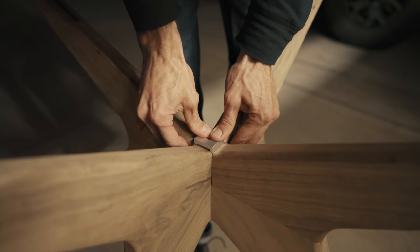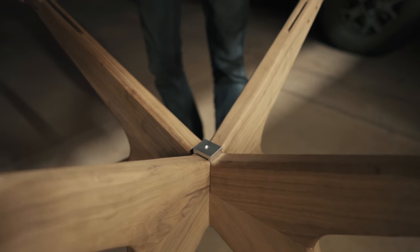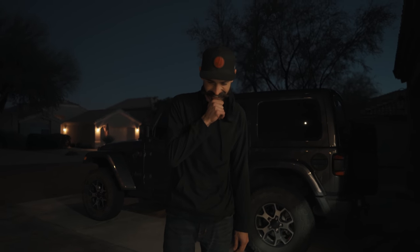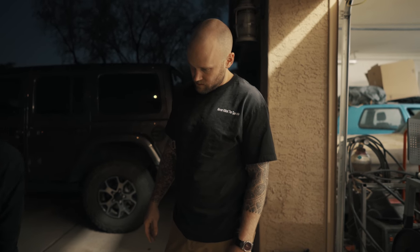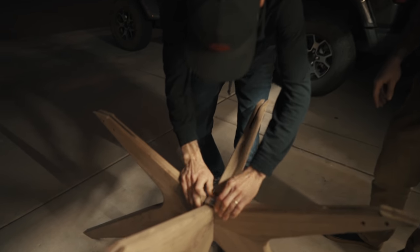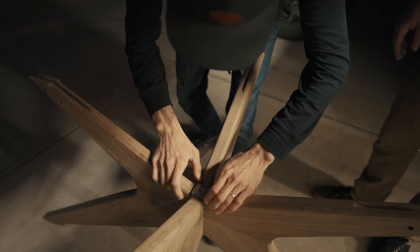Wow. So this is how this thing is held together. That's crazy. So dope. Do you like the 220 grit on it, or do you want to go a little bit finer? No. I like it exactly how it is. Cool. We got to send Benny a little clip though, so I'm going to push it back in one more time with my phone recording.